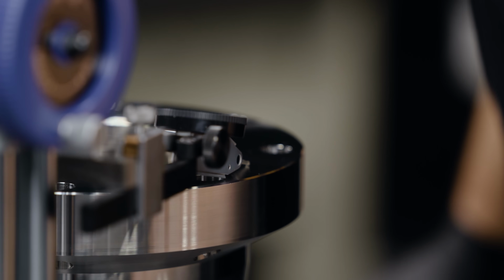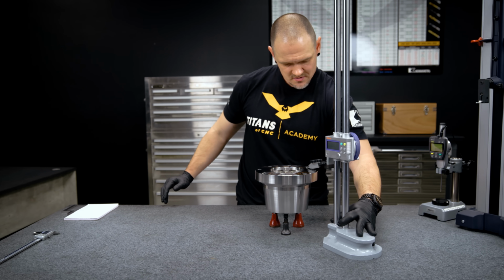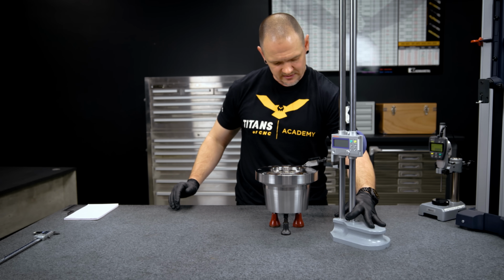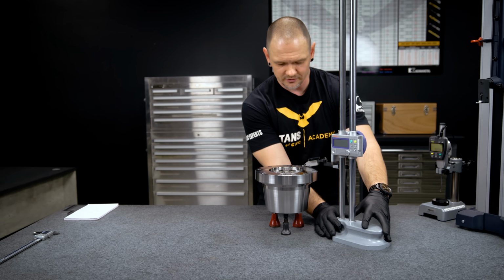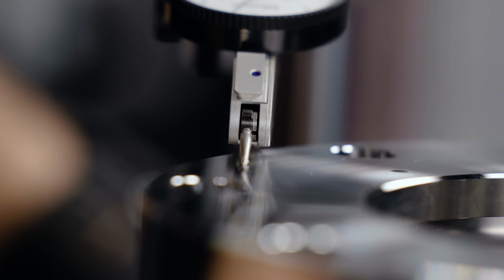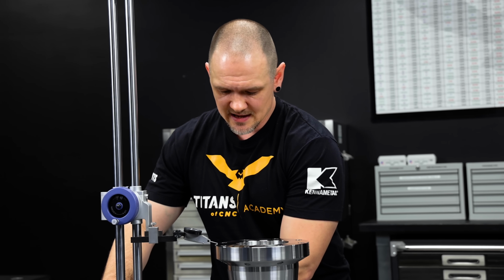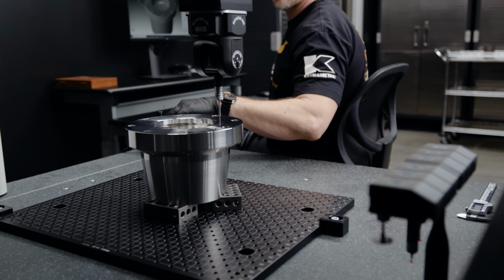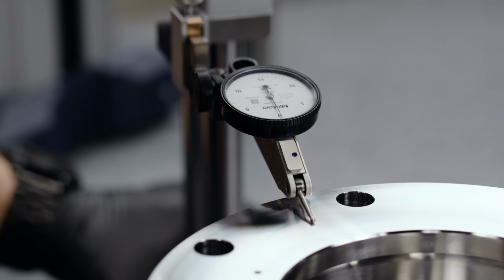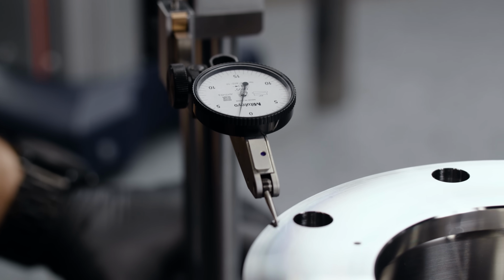And as I go along here, I'm kind of taking notes of where I see high points and low points. And when I get to one that looks like it might be the winner or loser, depending on how you look at it, I'll go ahead and mark it on the part. So immediately I can see what I noticed on the CMM, and that's that the part does raise when it gets to the outer portion. So that's probably where I'm going to find my high point.